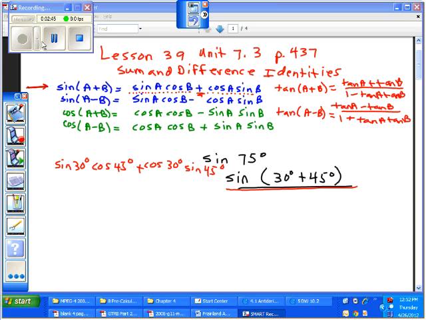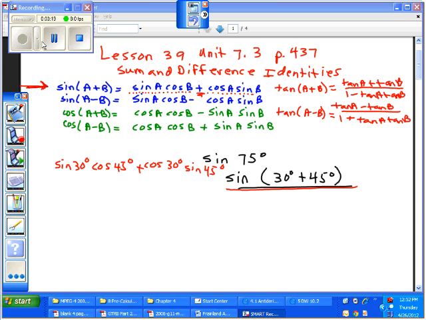So sine 75 is the same as, you have to come up with 2 things. You could have said 90 minus 15, but you don't know 15. You could have said 60 plus 15, but you don't know 15. And so you had to use 2 things you do know, 30 and 45, to get your 75. And then we see what the sine of a sum expands into. It expands into sine first, cosine second, plus cosine first, sine second.